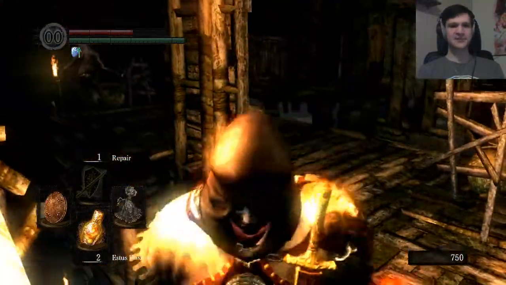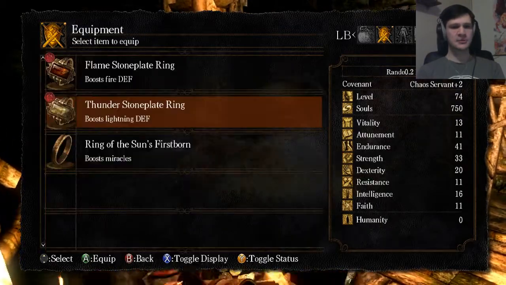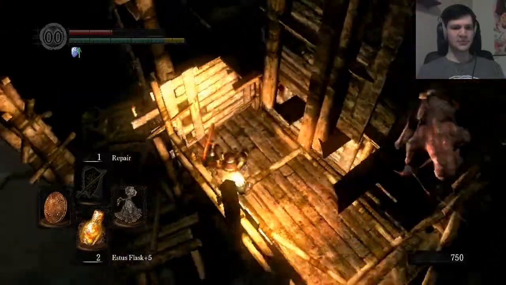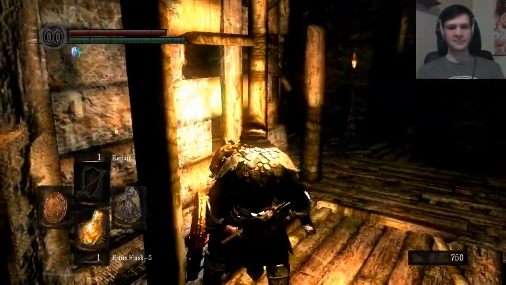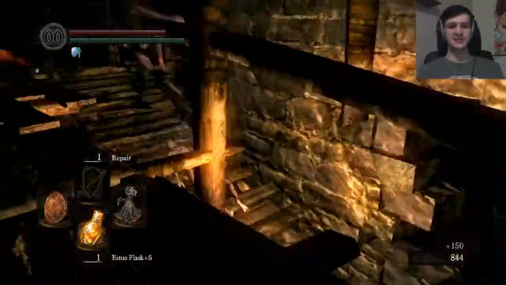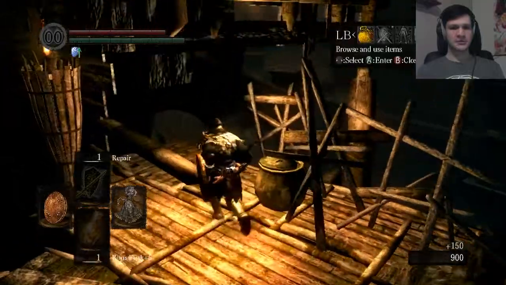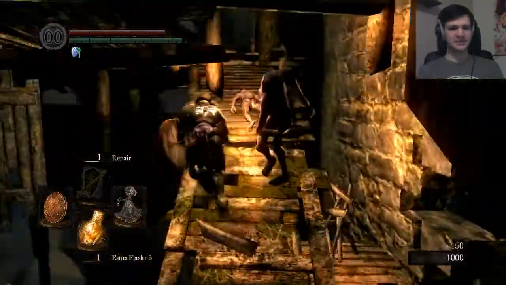Ring of the Sun's Firstborn. I don't even remember what this does. And I probably shouldn't try to equip it right now. Fuck. I'll put it on in a second. Covenant of Artorias. Excellent. This was at least something that I definitely wanted.